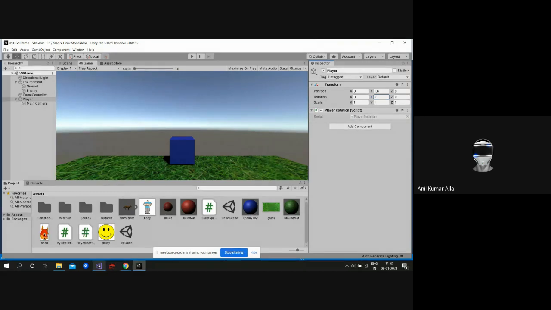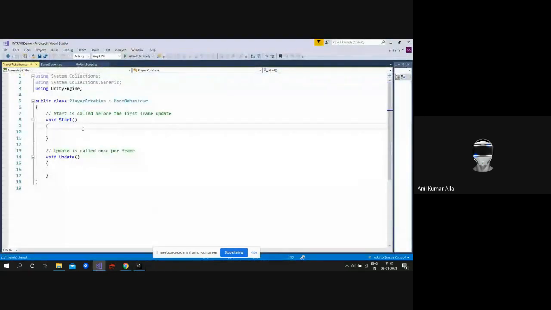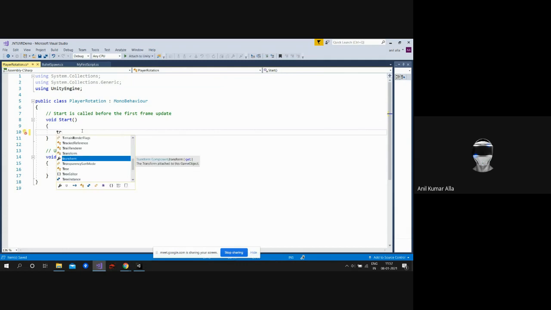So now let's write in the script to rotate the player. Let's put it in the Start function and see how much it turns. For rotation, there is already a method called transform.rotation. In this method you need to say how much.